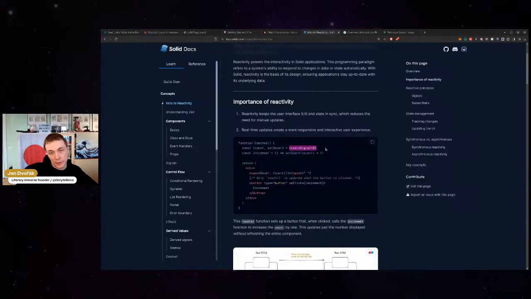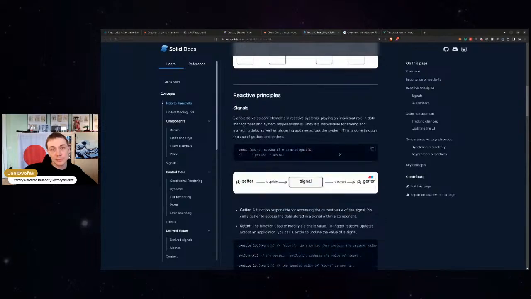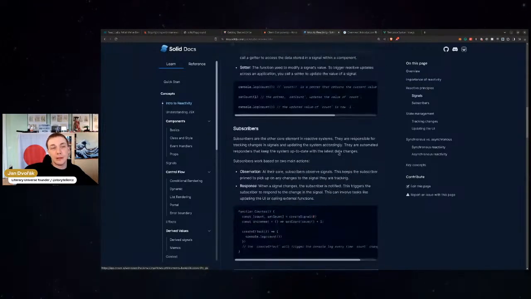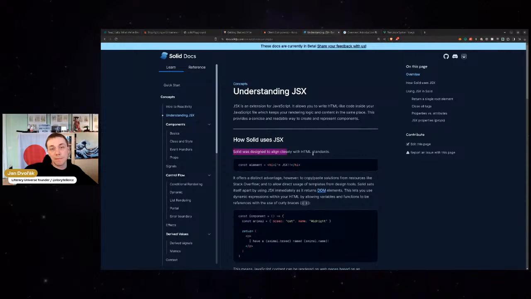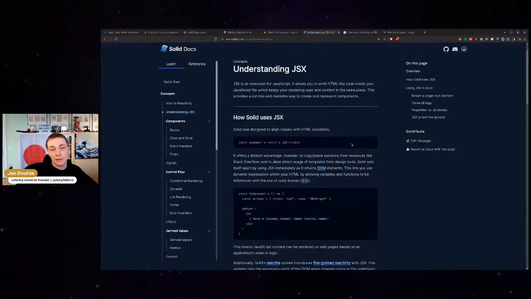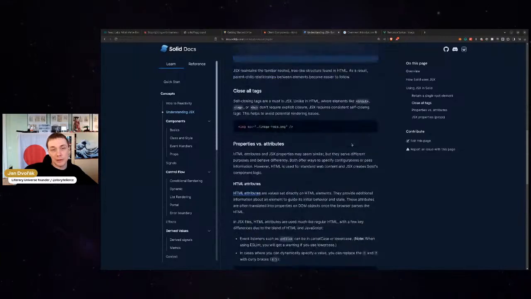So we did the create signal, then we set count. So that's like state. And we'll talk about it later. First, we want to just get the initial starting point.